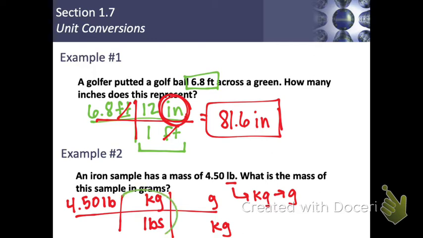Okay, so now I'm going to look here and say, what does my chart tell me about pounds and kilograms? What's it say? 2.2 pounds. So 1 kilogram equals 2.2 pounds. I like to usually give the larger unit the 1. Does that make sense? I like to give the bigger unit the 1, and then I say how many of the little thing are contained in that big thing. So I don't like to have decimals or fractions go into my chart if I can help it. And then I'm going to look at kilograms to grams. Between kilograms and grams, which is the bigger unit? Kilograms is bigger, and in a kilogram are 1,000 grams.